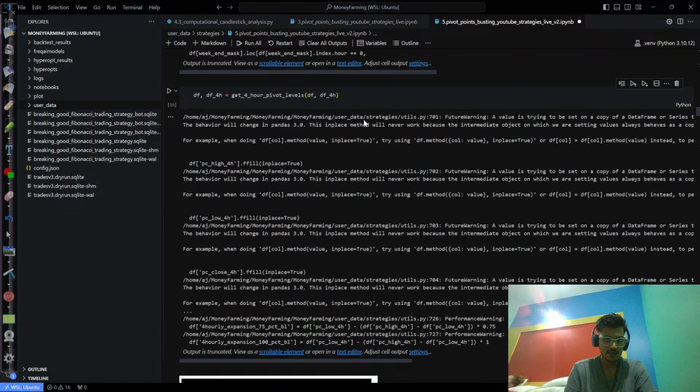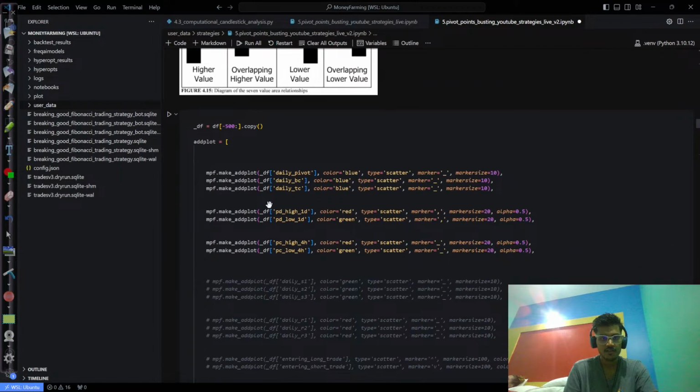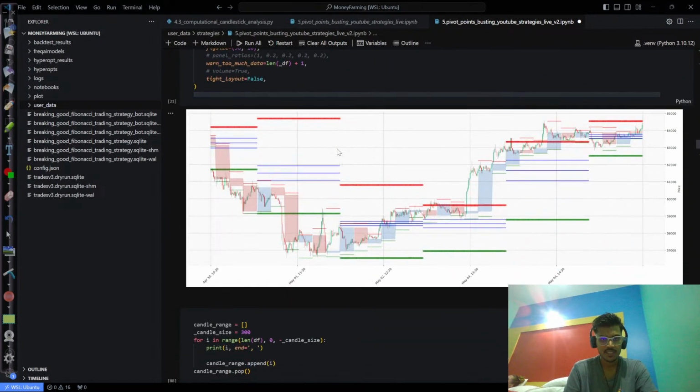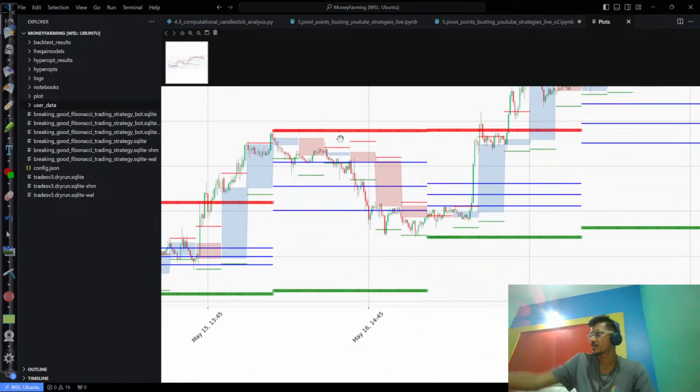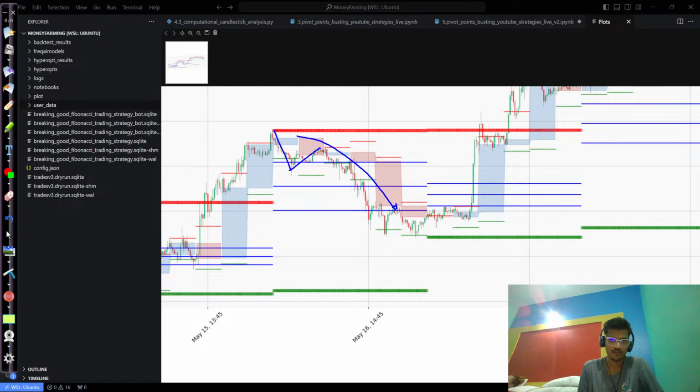So 4 hours. See, this is where the magic happens, guys. We're getting the 4 hour pivots as well, and we're gonna draw the chart of 4 hour. So basically, see, the 4 hour chart was going down, and what we had to do is the waves are like there, and then we had to take a short there. So the 4 hour candle, when it's blue, stands for long.